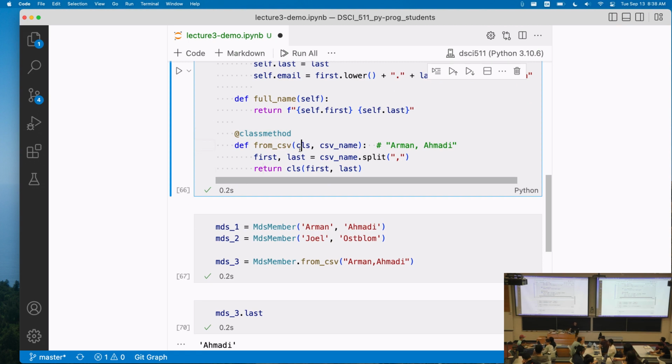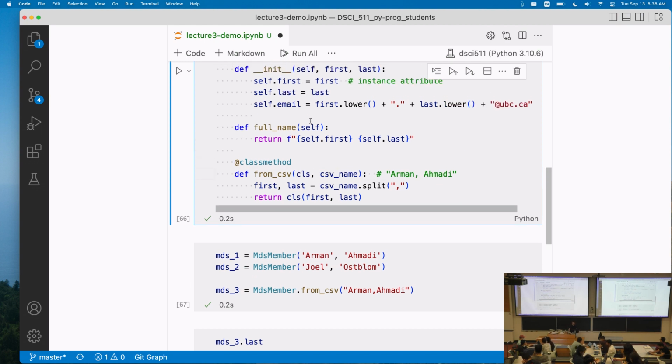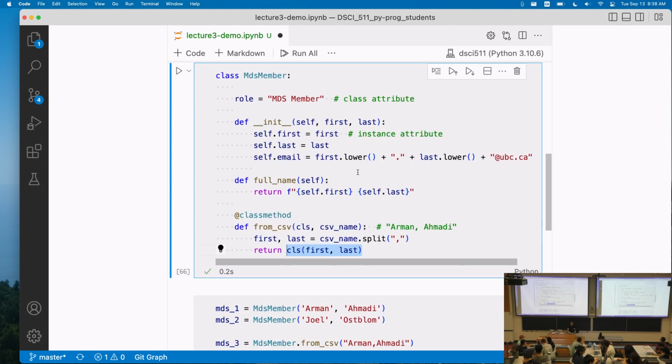Now Python recognizes that this function is an alternative way to construct your object. And CLS here stands for the class itself. That's the first default argument, just like self. We process the input in the same way, and then once we've processed it, we can pass it to the class itself just like we normally do. So CLS stands for this particular class, and the way that we define it using the init method is that we take in two arguments. We have received this string, we have processed it, and now we're ready to make the object using the class in the usual way.